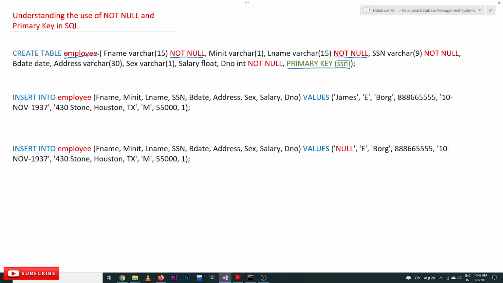We have already discussed key attributes in our ER diagram. There we discussed that every entity of an entity type will be uniquely identified by the key attribute. For example, if you take the employee entity type, all the details of the employees will get stored.